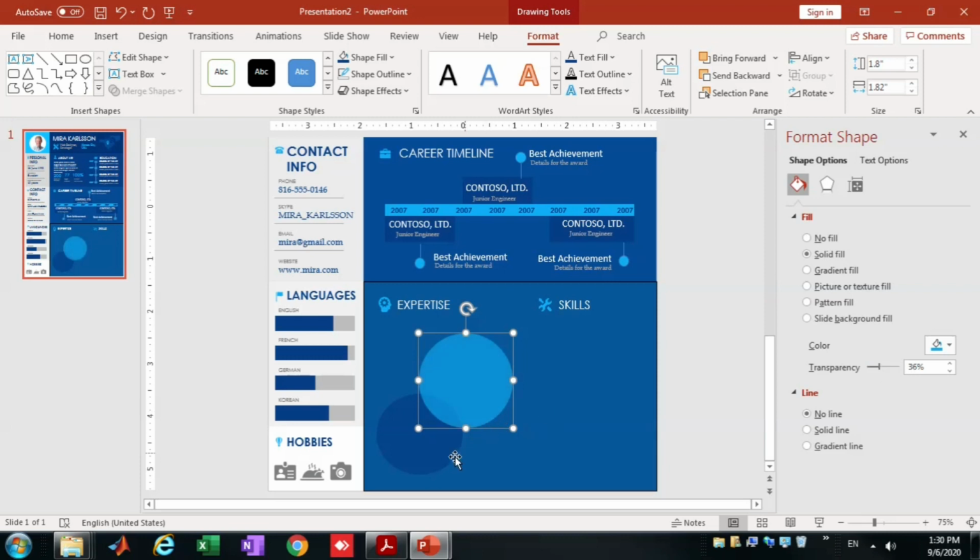Now this is how you make these circles, and you can easily repeat the same steps by just copying the same shape and then giving them a different color to represent what you really want to show. So in this case, I'm just going to make small circles and make this circle a little bit bigger than the other circles, and make the others smaller, so that we can emphasize the thing that you want to emphasize more in a more beautiful way.